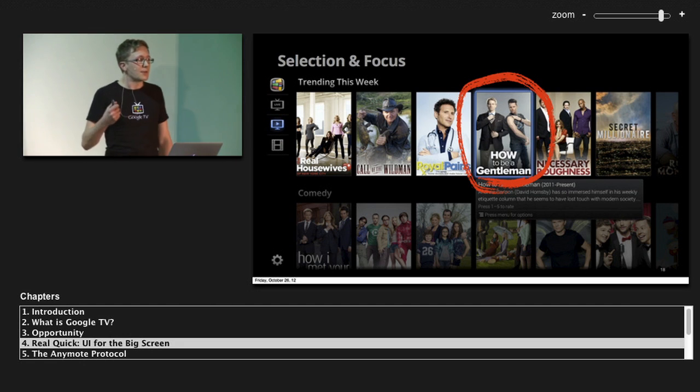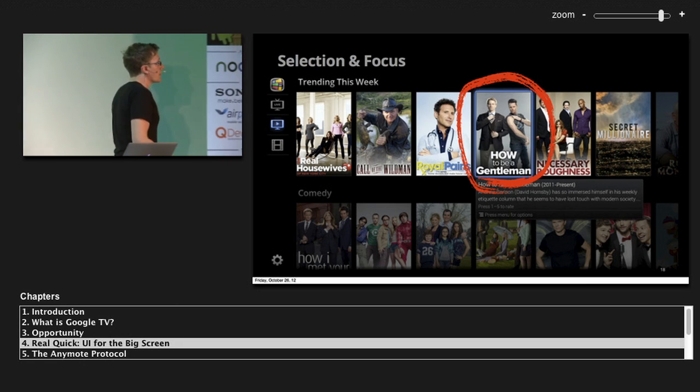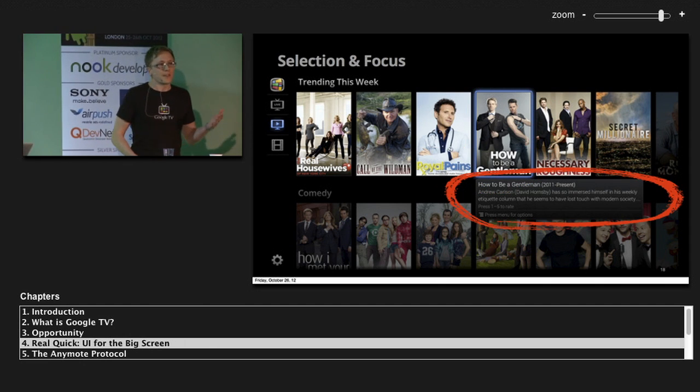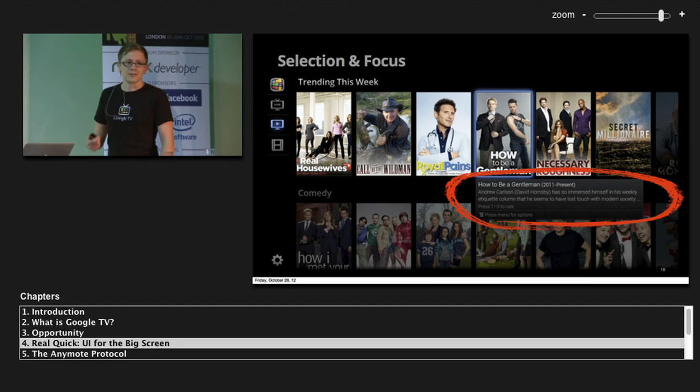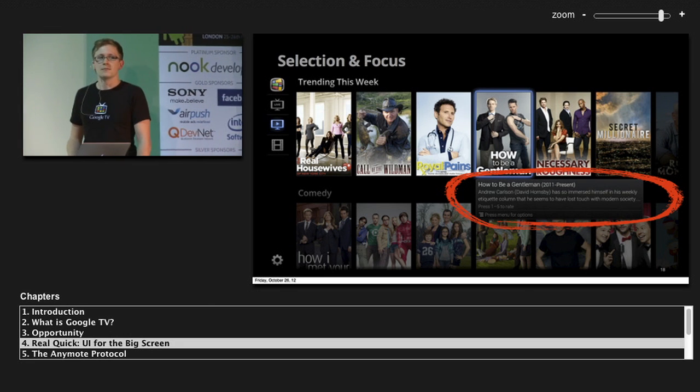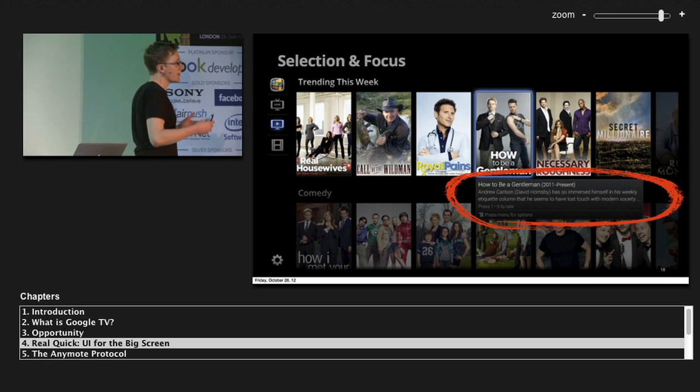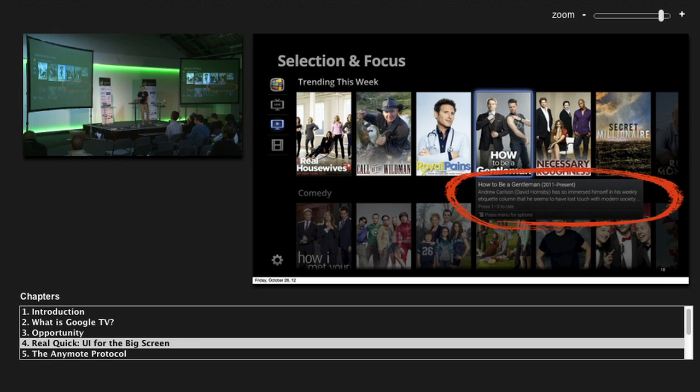Like I said, you need to worry about the focus state. And then you can start using that. This is what we've done. We've started thinking, well, if we know exactly where the user is on the screen and they've hovered there for a little while, then they're probably interested. Show them more information. This is a great way of fitting in with that information density. You're only showing it when they actually need it.